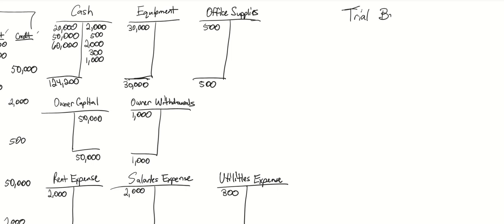Like I mentioned, the trial balance consists of all of the accounts that were used in a given period and all of the balances that are associated with each account. We are going to start off with just setting it up, account. And then I'm going to put in debit and credit, not just amount. So debit and credit.